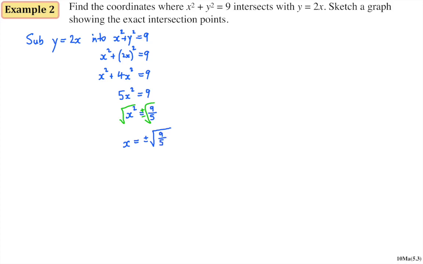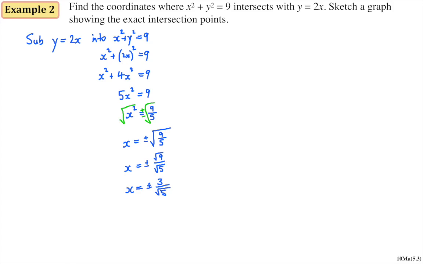But I want to actually push you a little bit now. When I look at this question, I could treat it like this. x equals plus or minus square root 9 over square root 5, because when you have a big square root sign over a fraction, you can take the square root of the top and the square root of the bottom separately. And I know what the square root of 9 is. I know the top, the square root of 9 is just number 3. The bottom, the square root of 5, I do not know, so I just leave as square root 5.